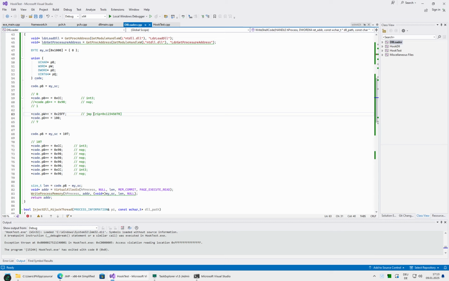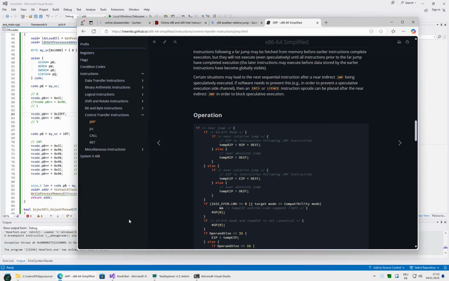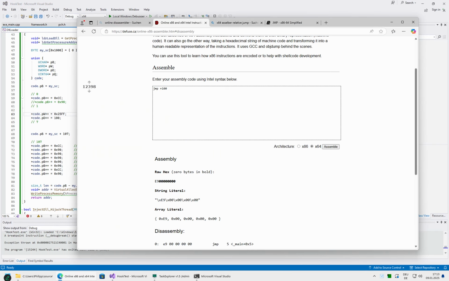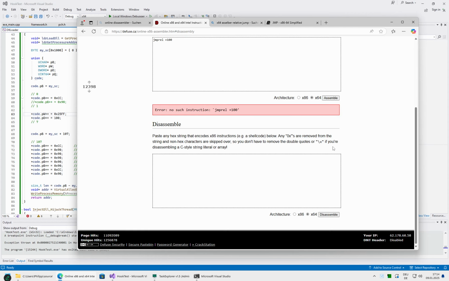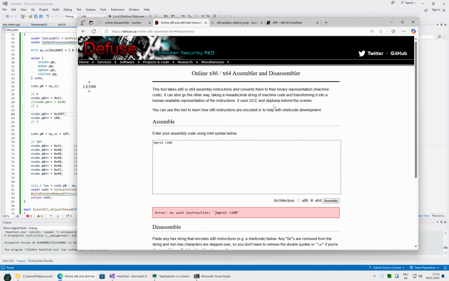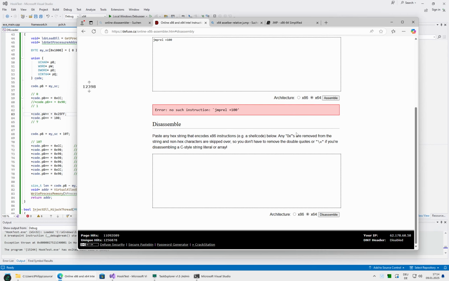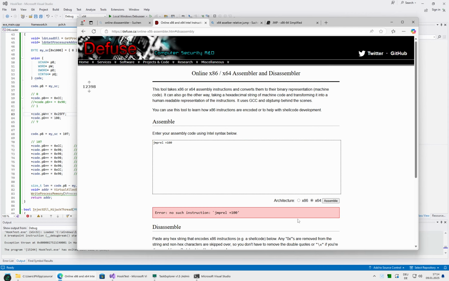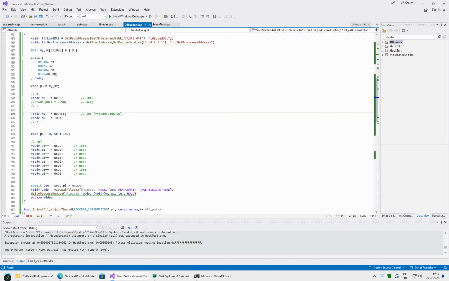I just want a normal relative jump. This will probably not be a real opcode. We don't want an absolute jump because we don't yet know the address where it would jump to.